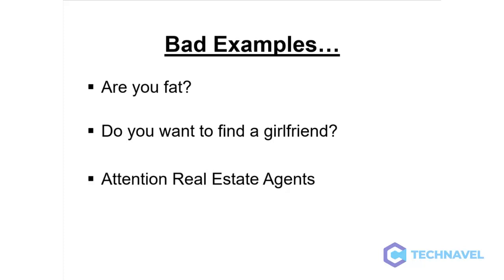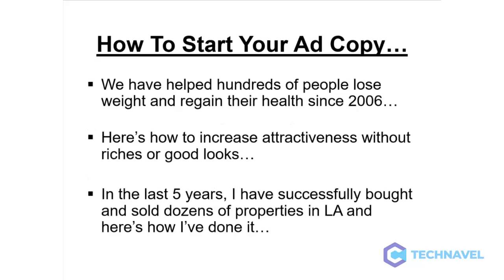Can you imagine, on a more sensitive level, you put something along the lines of, are you a Christian, or attention Muslim people? This is obviously going to be sensitive altogether, so you want to avoid that kind of language. So even if your ideal audience are Christians or people of certain religious beliefs or a certain niche of people, what you want to do is word it in an indirect way.